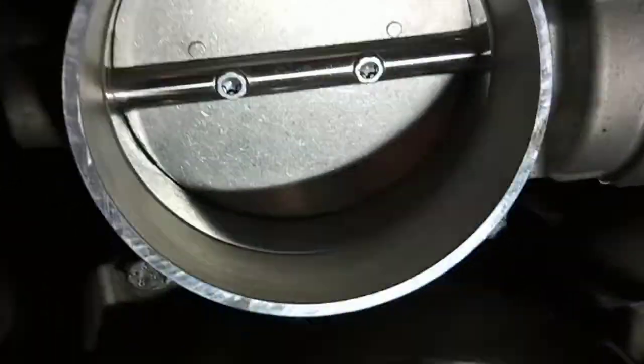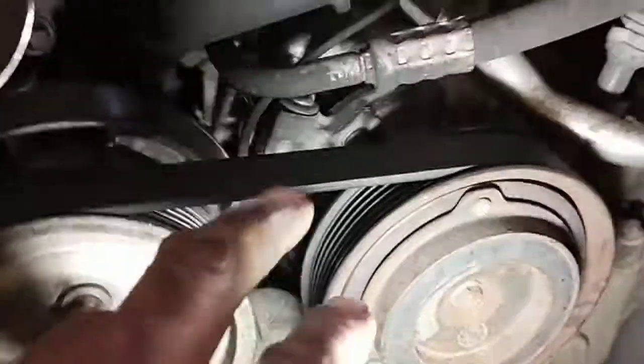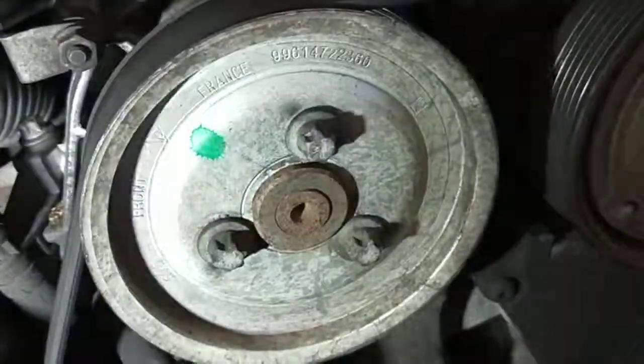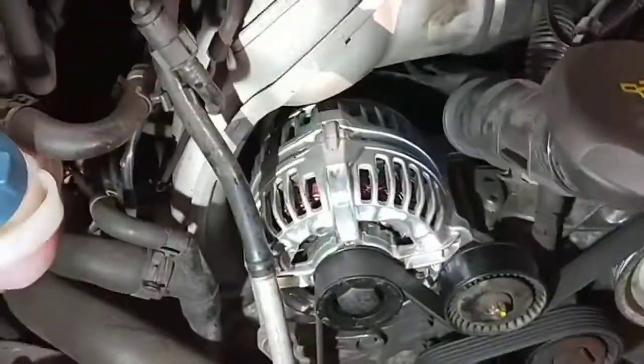I cleaned the throttle body before. I didn't show it, but before it was really dirty in there. So I just finished cleaning the throttle body as well, nice and clean. Put some conditioner on the belt so it lasts longer. What else? Yeah, just finished doing the alternator.